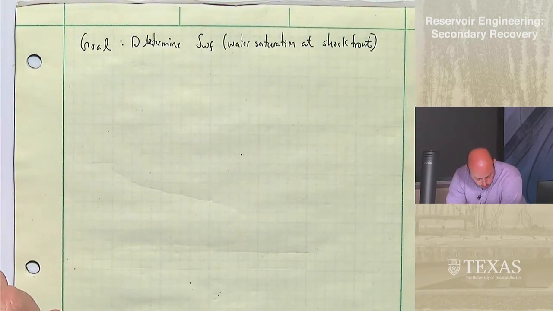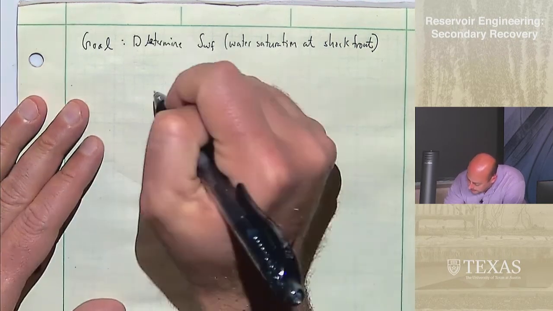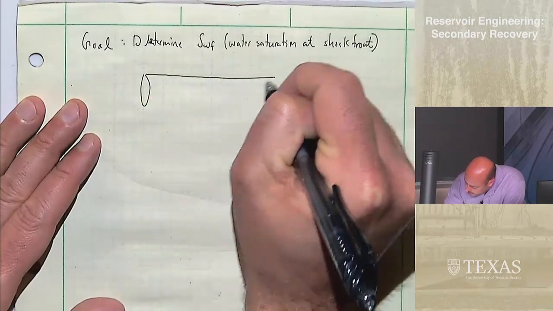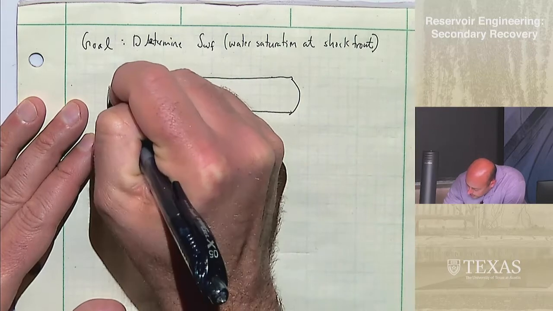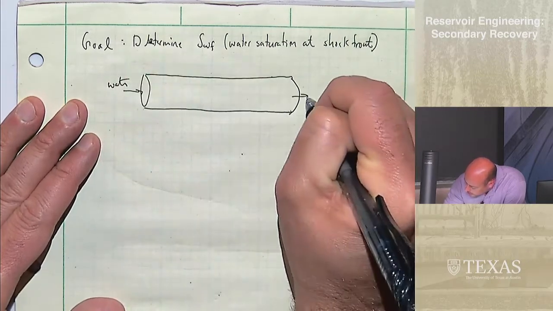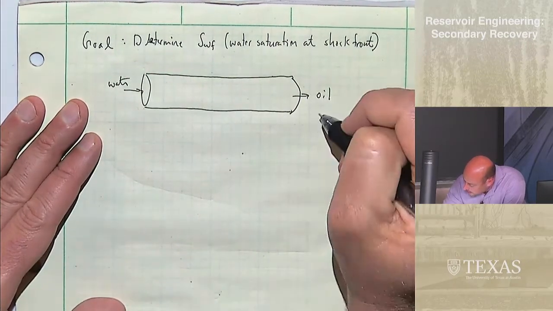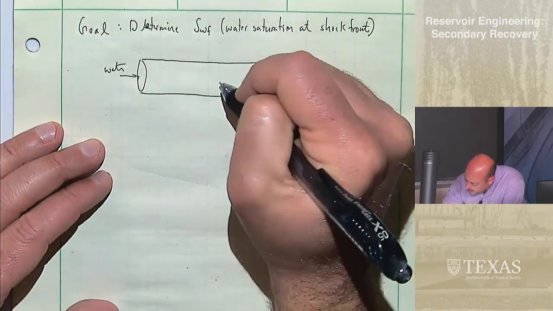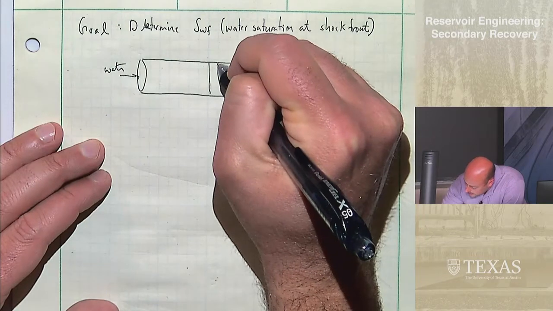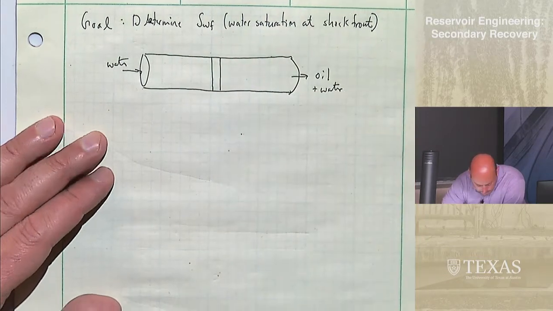All right, so what we're going to do is we're going to go back to our material balance because we always know that mass is conserved. And the mass of water is conserved, the mass of oil is conserved, the overall mass is conserved. And remember, if we had a 1D reservoir or a 1D rock core, and maybe we were injecting water here, maybe we're producing oil, plus maybe water. And we did a mass balance at a particular location.